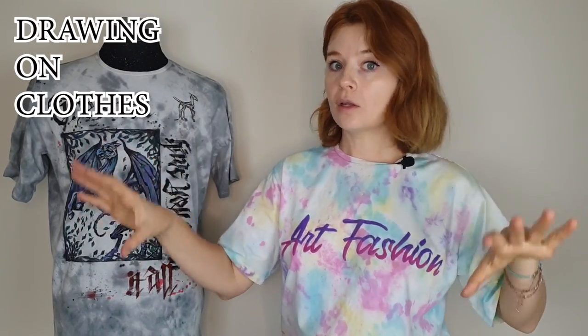The first mistake is drawing directly on clothes — sketching out your design on clothes thinking that clothing is a piece of canvas. If you're a beginner, I do not recommend drawing or sketching designs directly on clothes because it's pretty hard. What you should do instead is use transfer paper or carbon paper.